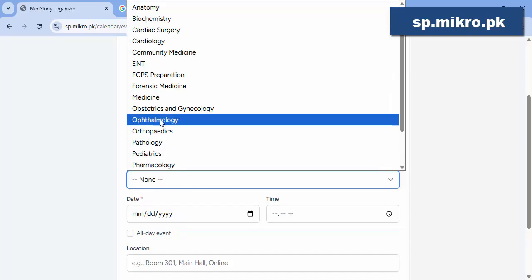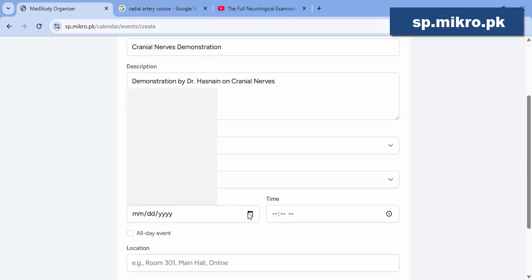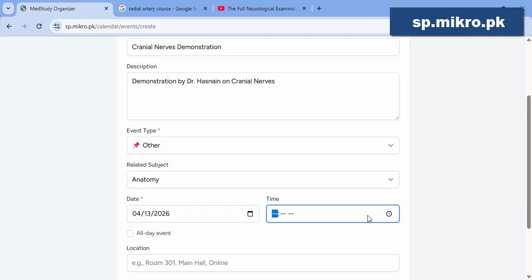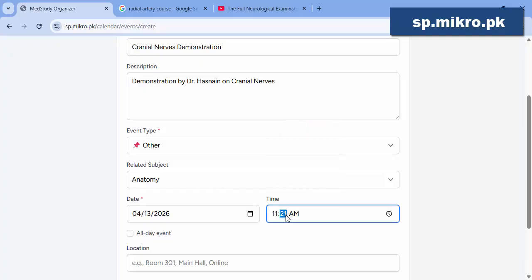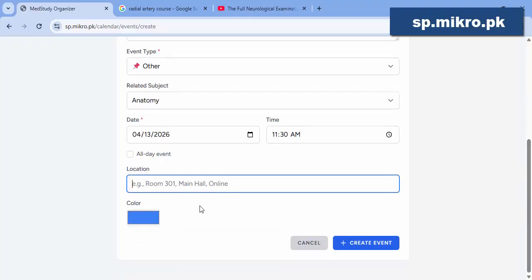And you can mention the related subject if you want, and the date when this event will take place, and at what time this event is going to take place. You can mention the location where it will be.